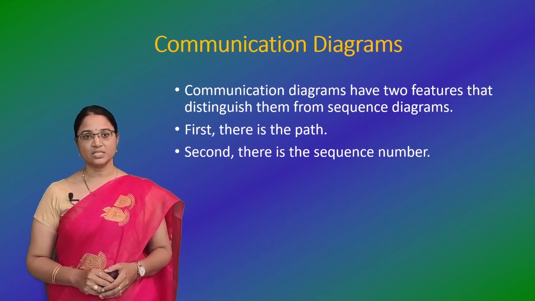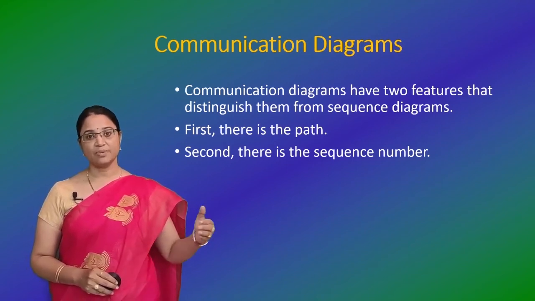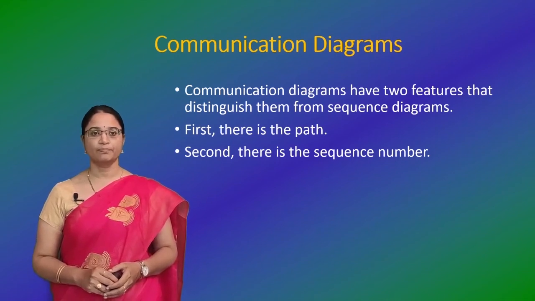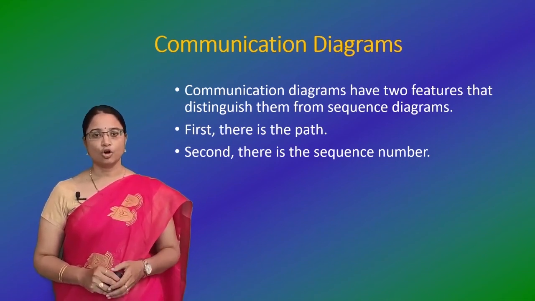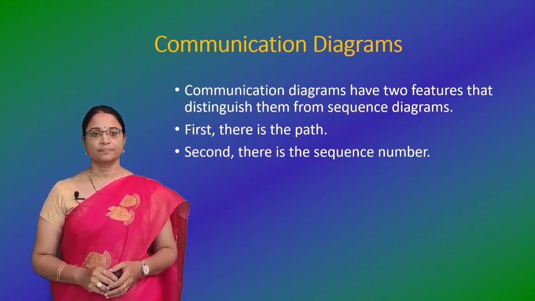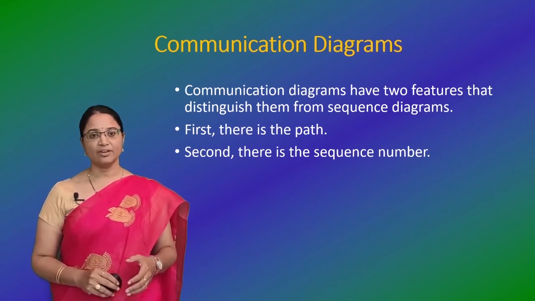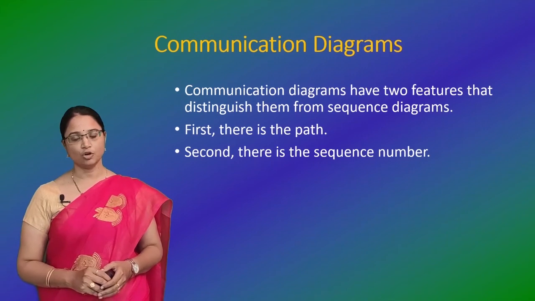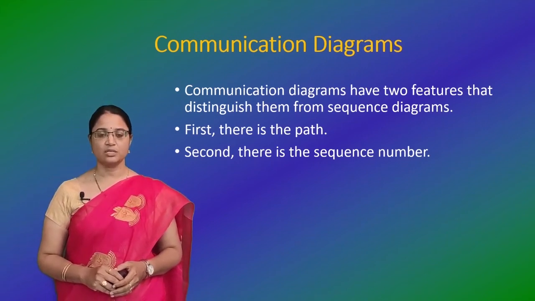1 is the first message, which contains a sub-message. Then you can represent them as 1.1, 1.2 and so on. You can show nesting to an arbitrary depth. Note also that along the same link you can show many messages, and each will have a unique sequence number. This is regarding the two features of the communication diagram. The first one is regarding the links and the second one is the sequence number.